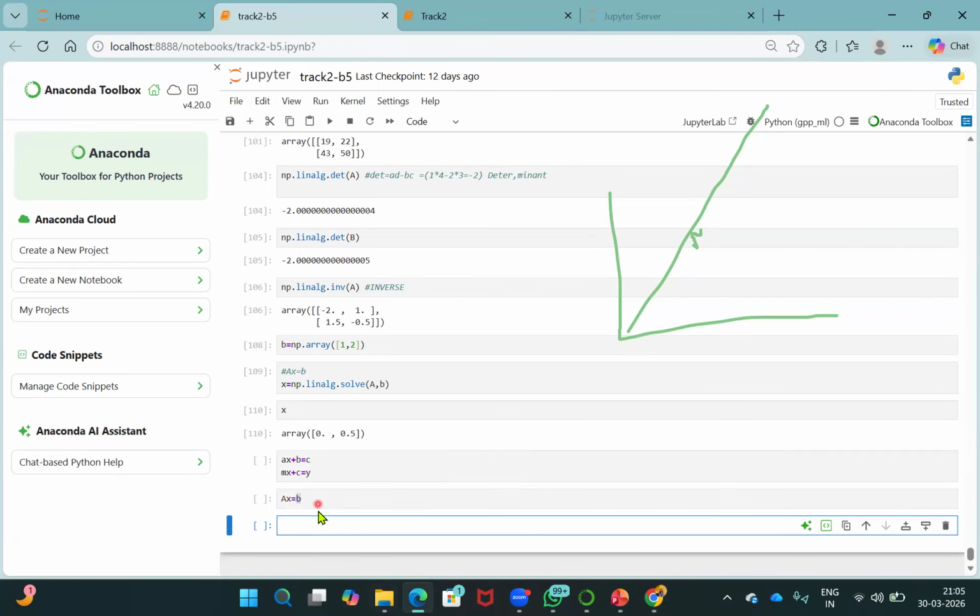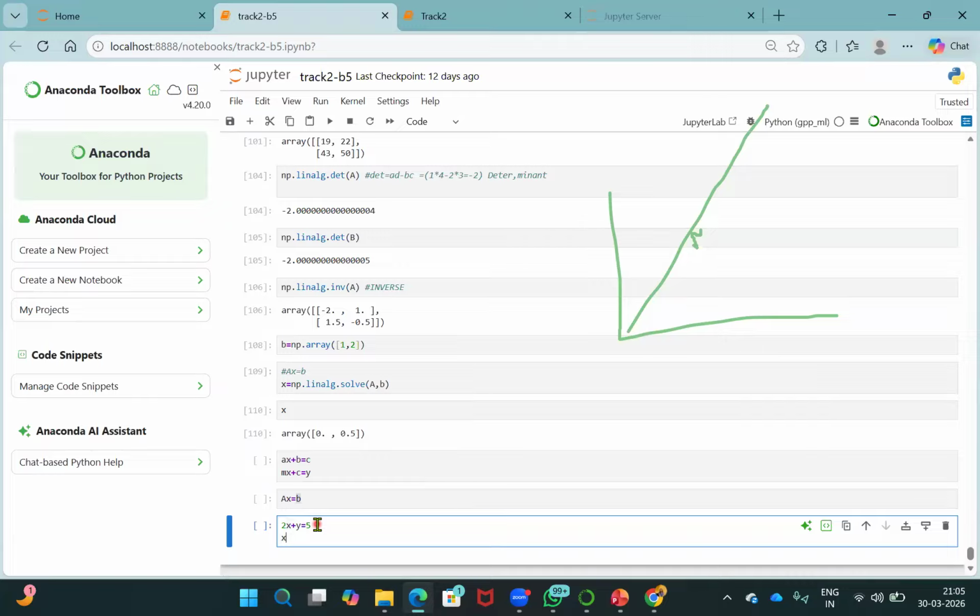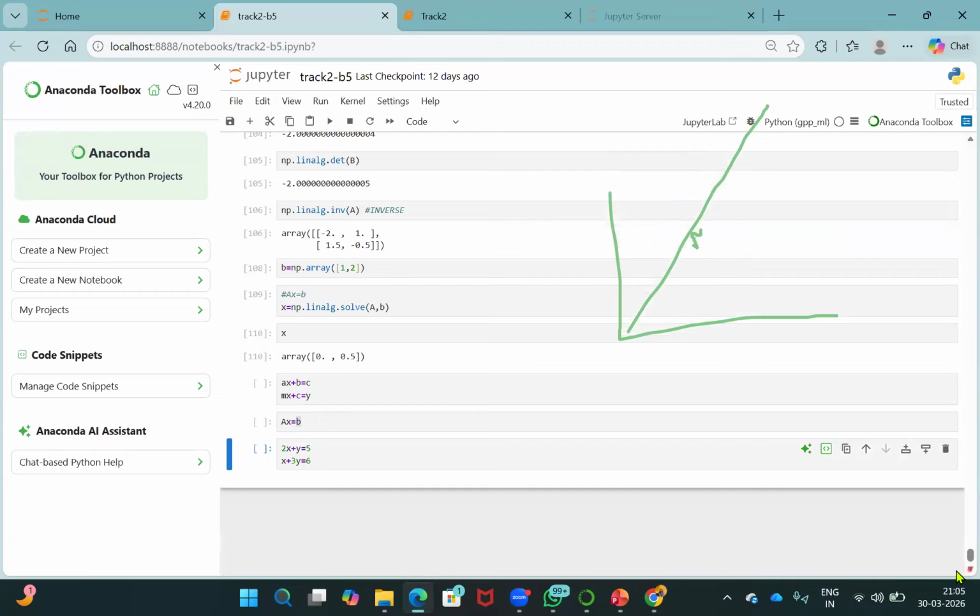Let's say I have two simple equations. The first equation is 2x plus y is equal to 5, and the second equation, let's say, x plus 3y is equal to 6. So these equations can be written like this also.